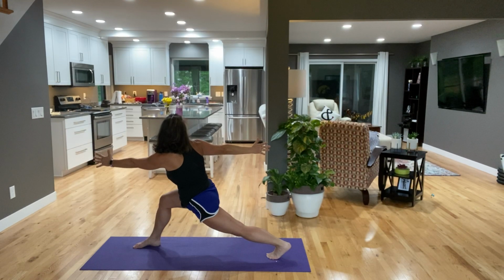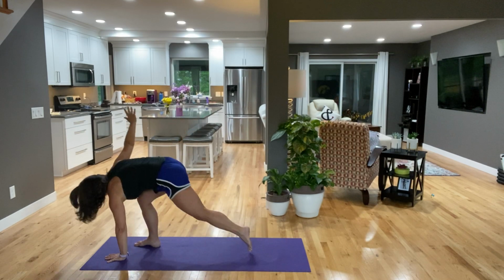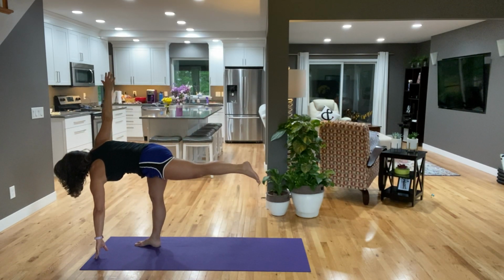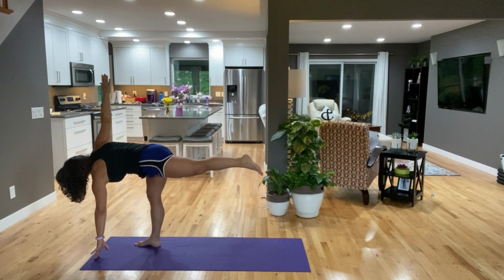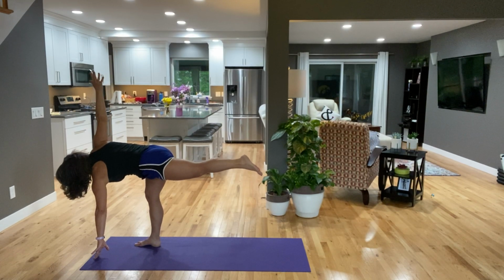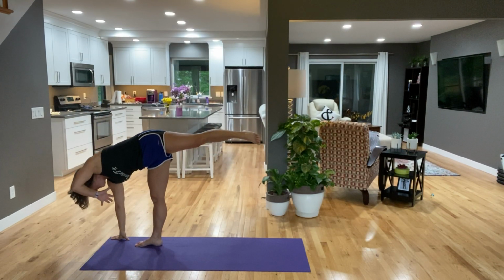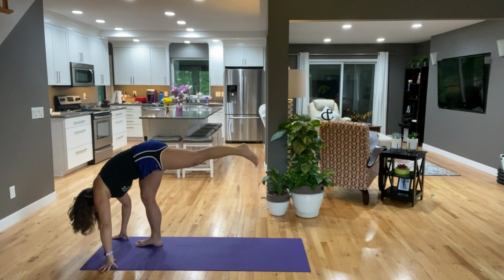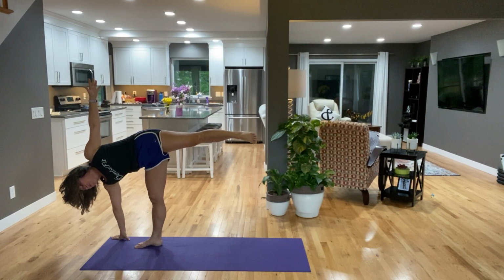Take a big breath in. Let's go right into our revolved half moon. Drop your left hand, pick up your left foot. Right arm still stacked over the left. And then slowly drop your right hand to the mat. Let's go into the half moon. Left hand's gonna stack over the right. Left leg still engaged, open and stack your left hip over your right.